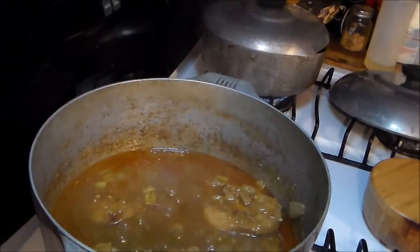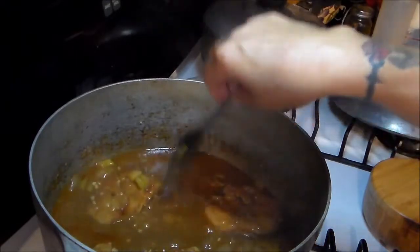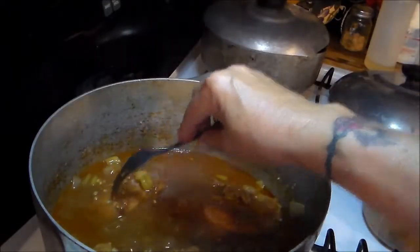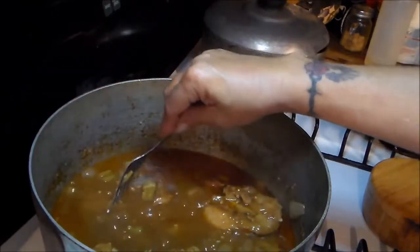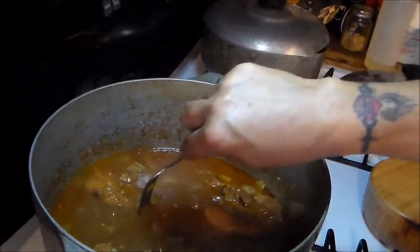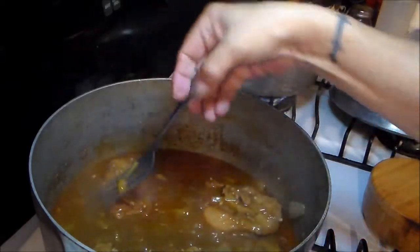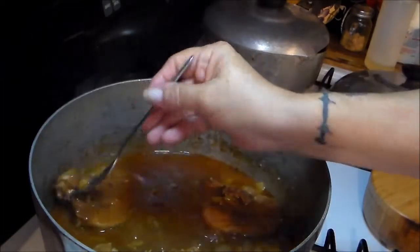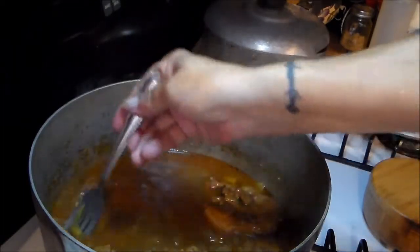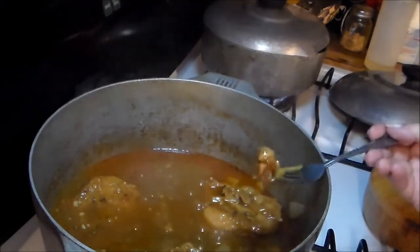Now, of course, I've got to find the pork. There it is, just right there, y'all. Pork. Tender. I mean, just like that, cuts with a fork. And that's how I want my meat done, just like that. One hour, this was done, low and slow, just like that. Get off of there. It's hot. I know it's hot.